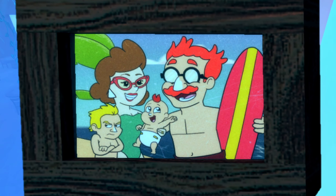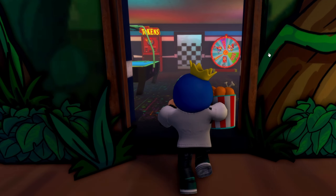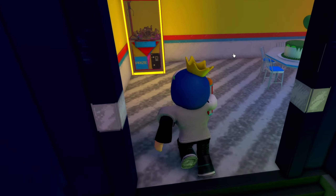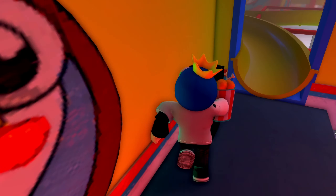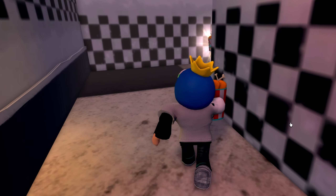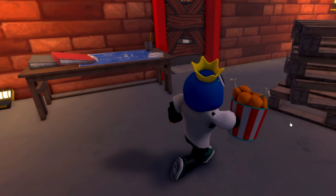Wow, so with this tape, we know that by 1987, Jack becomes Jackson Jackal, Peter the Polar Prince, and Franklin becomes Barney Beaverton. What we haven't heard is that Rudy has become Rufus at this point, so maybe that happens later in the story before that 1992 coin. But also, Kane is trying to say not to trust Richard and then someone else. Richard is clucking at this point, so that must mean by 1987 Richard has become Clucky. And one thing that also remains a mystery is who that other person was that we were not supposed to trust — it was cut off from the tape. My guess is it has to be none other than Mama DeMonica, because she was not part of that tape recording. Wow, folks, this is crazy — what a tale of madness and horror.